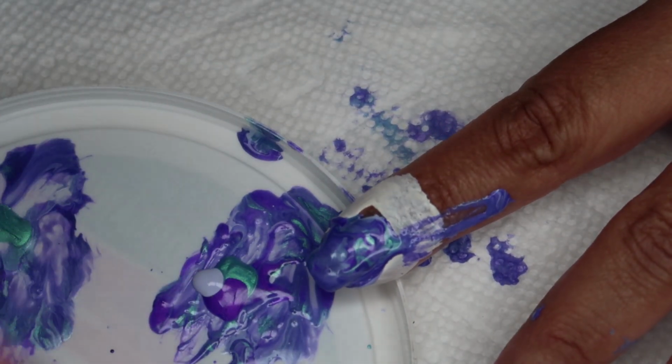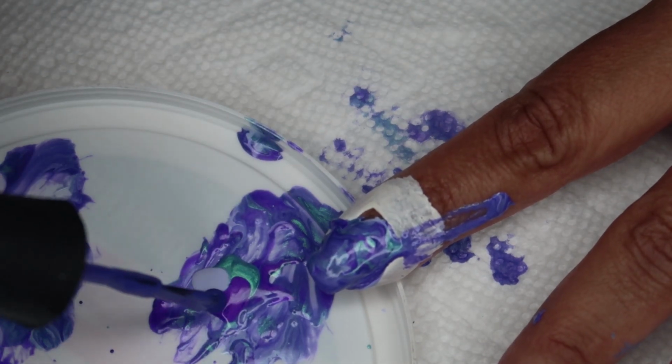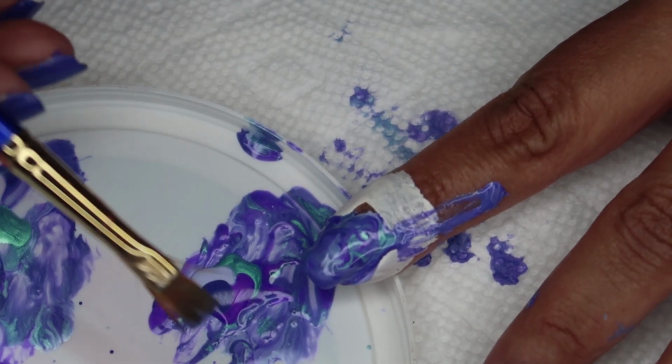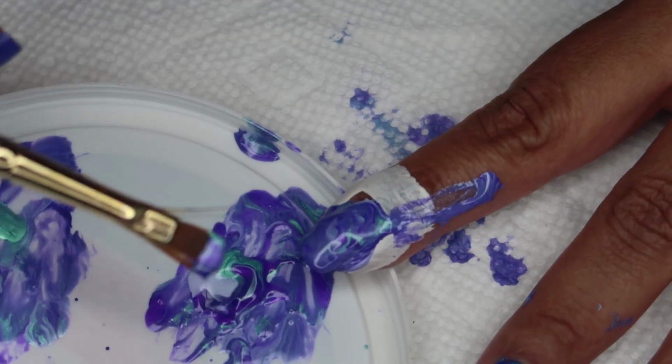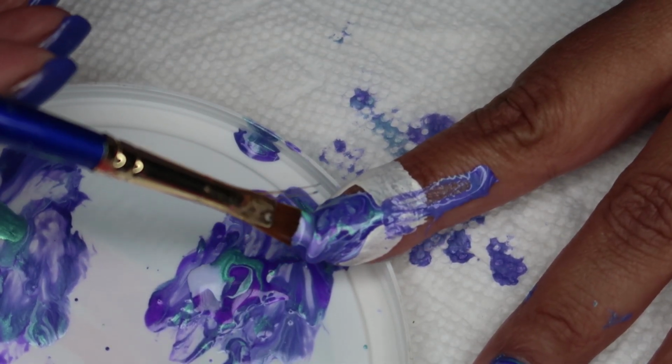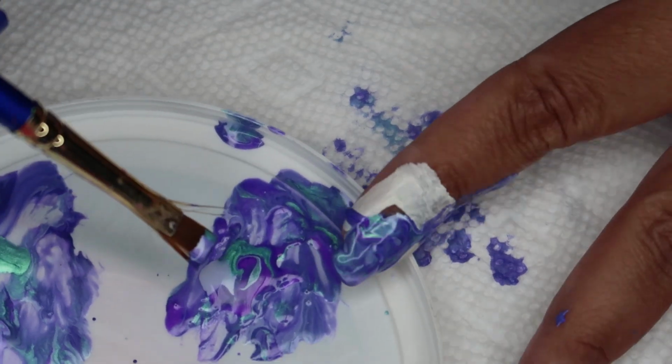Fine. We're gonna put more polish on it. That's gonna solve the problem. If it doesn't look cool, just put more polish on it until it looks cool again.